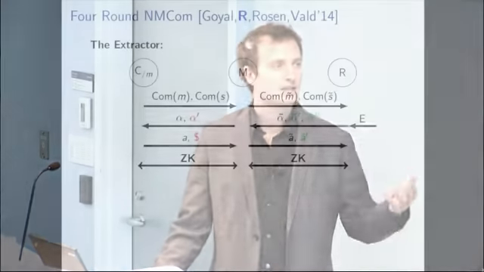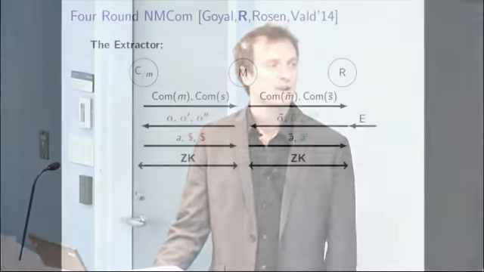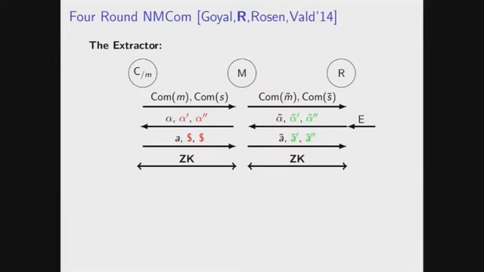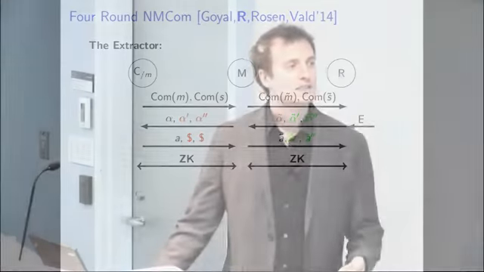You can extract. The problem is that you have no guarantee that a tilde prime is correct. You have a zero-knowledge proof which proves a tilde is correct, but you have no guarantee a tilde prime is correct. So you might extract the wrong value. No problem. This idea is used a lot in extraction-type protocols. You just do it again. You ask another query, get another response, and respond with random. Now you have an over-constrained system: 3 equations, 2 unknowns. You check if it's consistent, and if it is, you deem that it's correct.